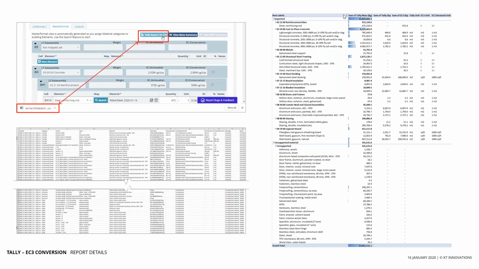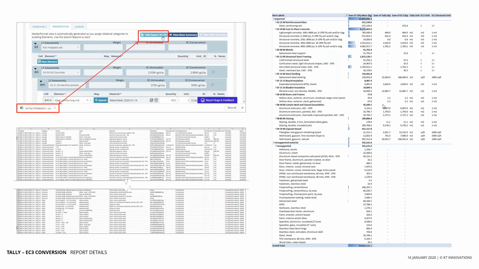So in this model, you can see roughly half of the materials are presently supported, but these constitute the large majority of mass and correspondingly carbon footprint for this project. At present, EC3 supports a little over 300 of Tally's roughly 600 materials in our database. And while that might sound like a lot, in our experience, it really does represent the most significant materials by mass and by carbon footprint.